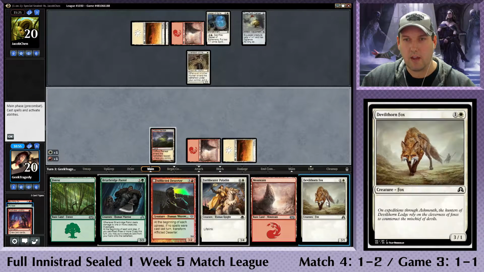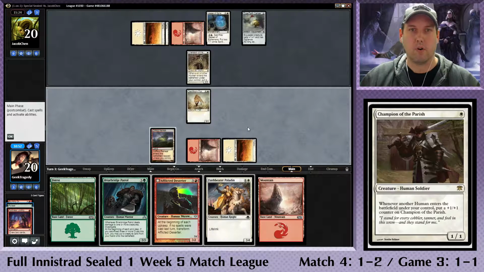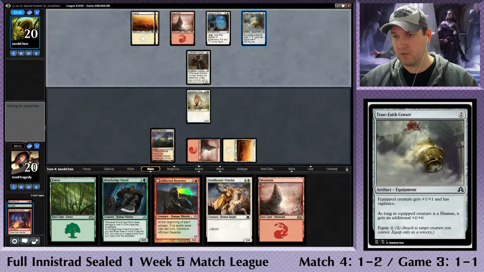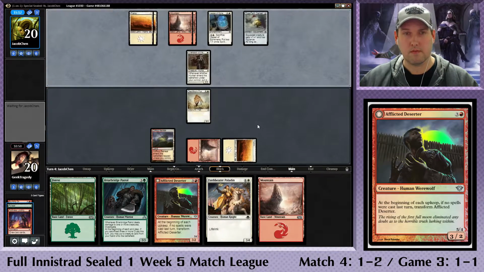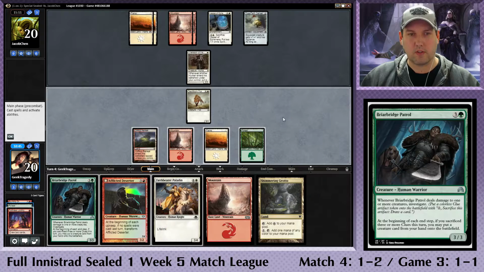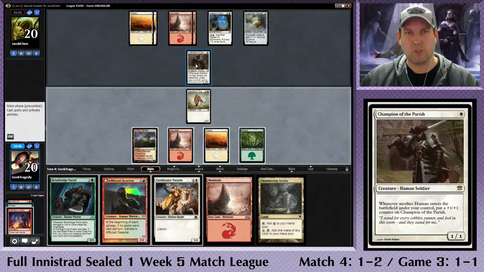We can go ahead and bring out the Fox. So that'll be able to block that for quite a while. Not quite a while, actually. This is going to give it +1. Yeah, no, we can still block it, providing this doesn't get too crazy in the next turn if they put down a bunch of humans. The Shimmering Grotto? No, we need the forest out there because I want to be able to put the Briarbridge Patrol out.